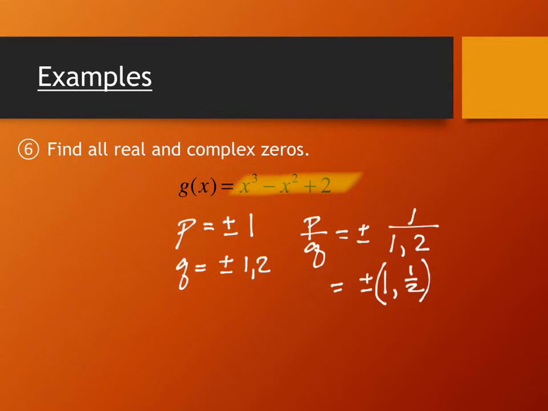I'm going to sketch the graph on the screen for those of you who don't have a calculator with you. And I'm going to talk about why the graphing calculator is really helpful at this point in the problem and would be a time saver if you have it. So it's not that you have to have the calculator to do it. But if you don't have a calculator, you have 4 things to try synthetic division with. 1, -1, 1/2, and -1/2. Everybody with me on that? Okay? You probably don't really want to try all 4 options. What if it's the 4th option, right? Kind of thing. So it would be nice to sort of look at a calculator and know what you're looking at to make an educated guess as to where a good number to try would be.